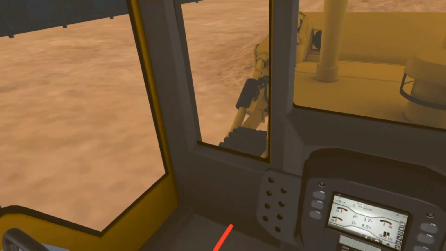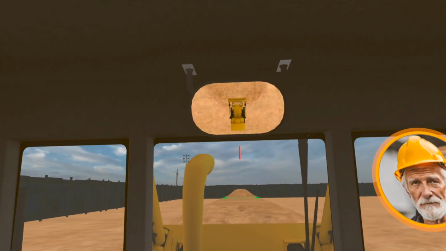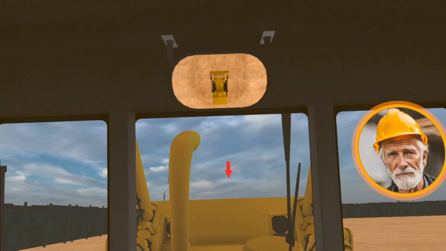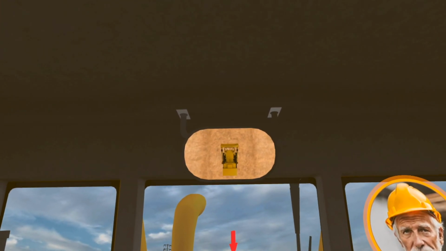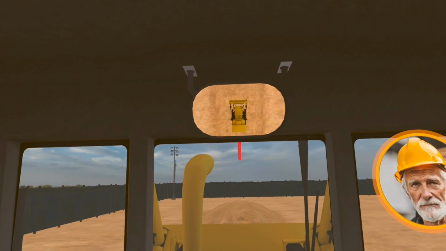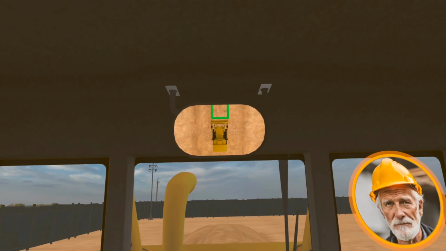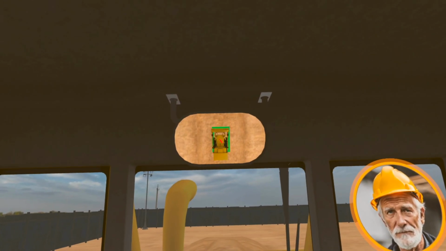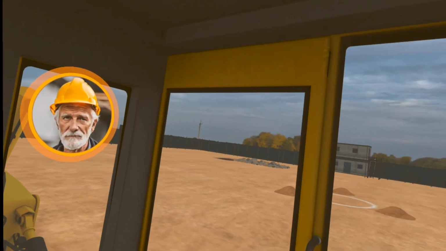Then, stop at the highlighted area. Okay, stop here. I'm highlighting the area you need to level off.